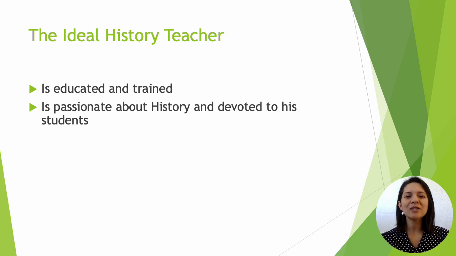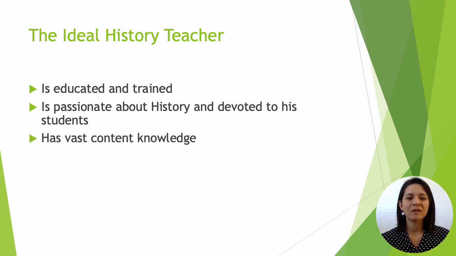Next, we need to be passionate. A history teacher is passionate about history, and generally about people too, and devoted to his students as well. History is a vast subject, so we need to have vast content knowledge. It is a must for a history teacher to not only have knowledge on the specific topic they are teaching, but broader knowledge about all the connecting topics and a good sense of world history as well.